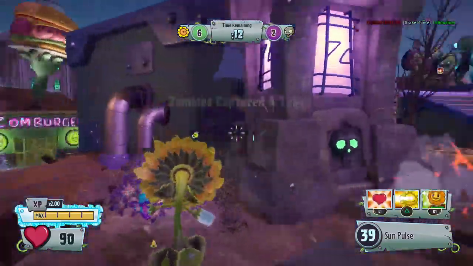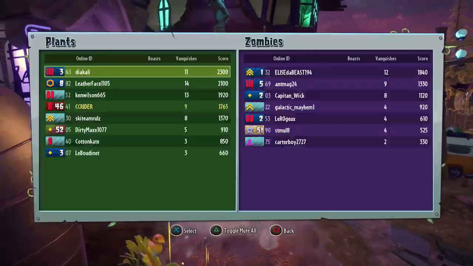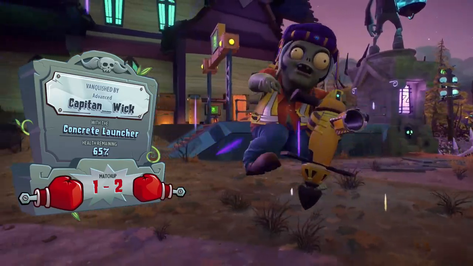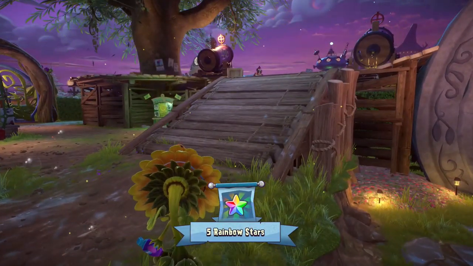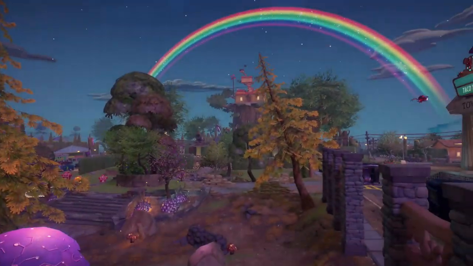I am in the out of bounds. Oh, hello. I probably shouldn't have gone out this far. That was my mistake, but still, 9 vanquishes. I did join this round a little bit late, so that's fine with me. Pretty good score overall. With 1 second to spare. There we go. Might have even gotten top healer because I didn't see any other sunflowers or scientists or anything. We'll get 5 rainbow stars for that.